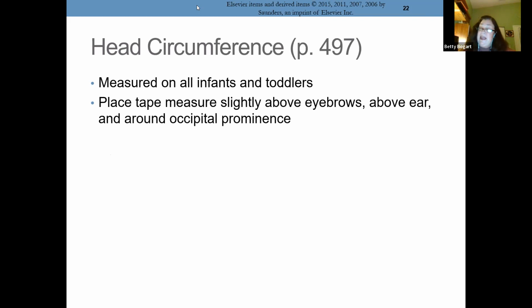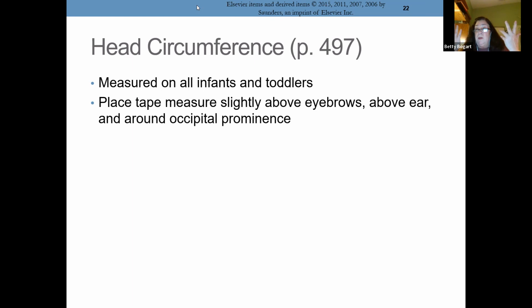On infants and toddlers, we are going to do head circumference. Well, think about it. An infant is born with a huge head, right? And the chest is smaller than the head. That's just the way they're born. As they get older, up to about 1.5 years, we're going to see the head now meet the same as the chest. If it's still huge, something's wrong.